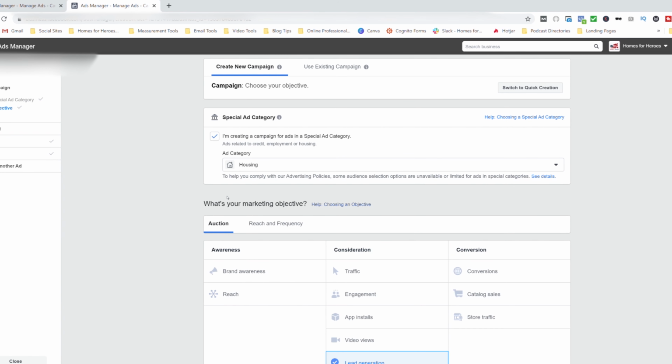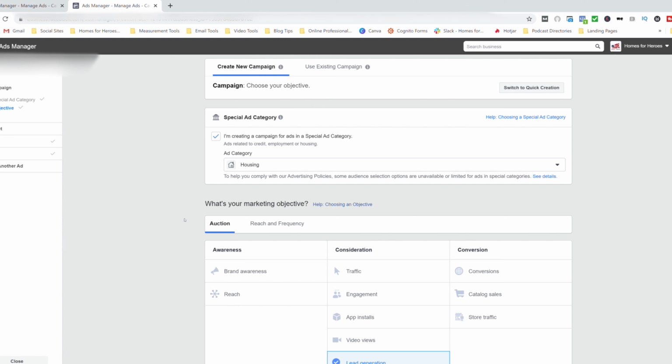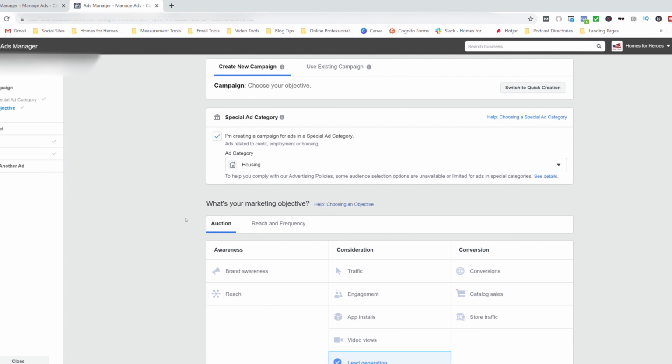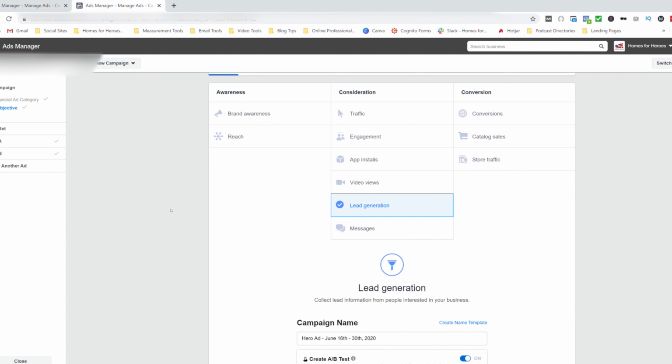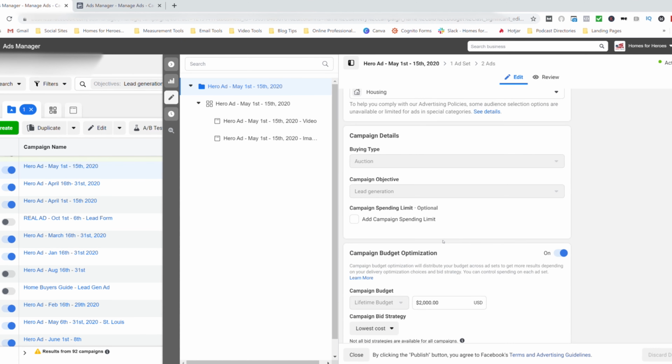Now, I'm not going to go through the entire process of setting up this Facebook ad campaign. I've already done that to save us time. Essentially, setting up a Facebook ad campaign for your A/B test is really similar outside of a few exceptions, and we'll just identify those few exceptions. So when you're setting up your new Facebook ad campaign, obviously, as I said, you're going to reference everything here and set it up the same.